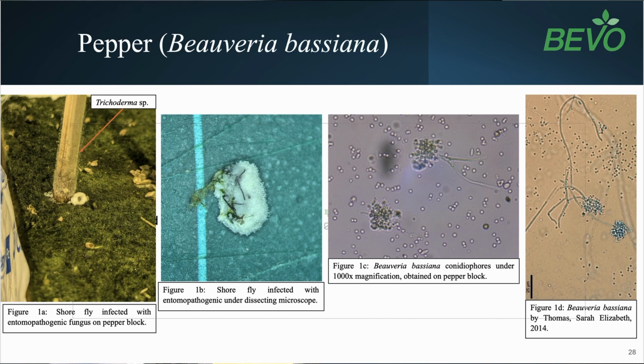Not only Trichoderma did we observe this year, we also see that in pepper, it is actually quite hard to see this product directly working on the insects. Under certain conditions, most of the time you don't see this puffy looking shape, sporulation. So we saw that we actually had a shoreflies infested with the entomopathogenic fungus Beauveria bassiana. And then I said, yeah, what is this puffy stuff? So anything that looks odd, I will start taking into the lab and observe under a microscope. So I cut it open, and I see that, oh, some weird thing going on on the surface of the shoreflies. And then I found that it's Beauveria bassiana.